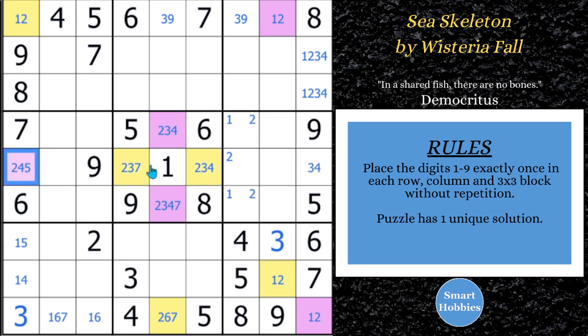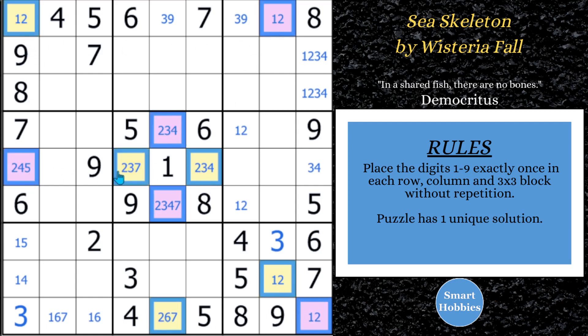By using this coloring, we know a 2's got to be either here or it's going to be in one of those cells — that's the only place it can be in row 5. If it's not there, this would be a 2, that would not be a 2, this would be a 2, that would not be a 2, and then this would be a 2. Either place, a 2's here or it's in one of those spots. What does it mean for this cell right here? It means a 2 can't be there anymore — that would break the puzzle. What does that mean for us? We just created a hidden pair. Now the 1 and 2 are limited to the same two spots. The most important part is still to come — the unique logic here is actually about to happen.